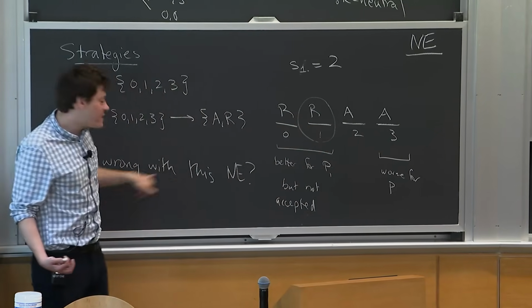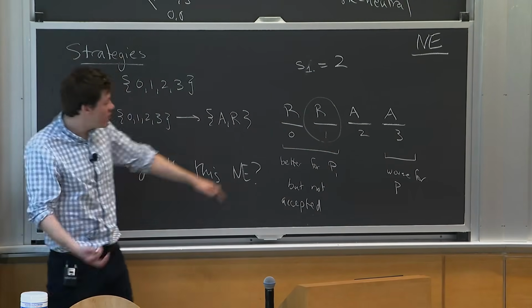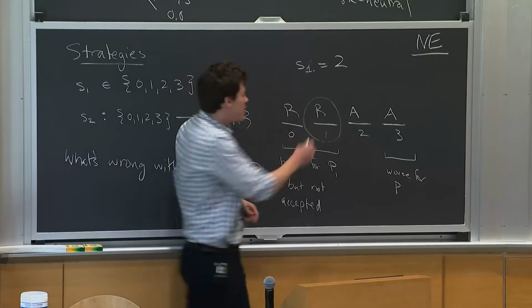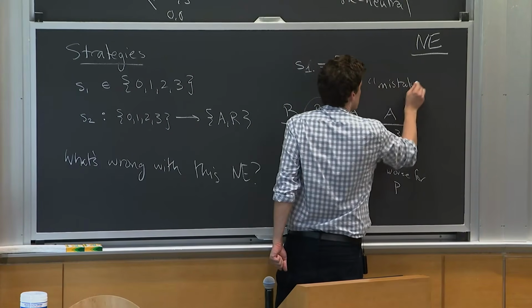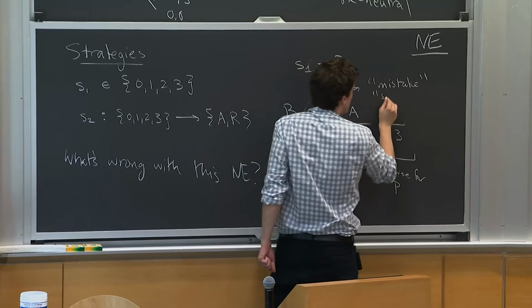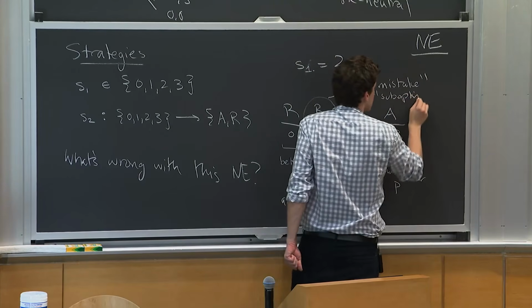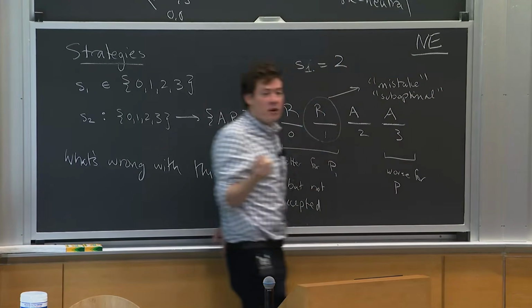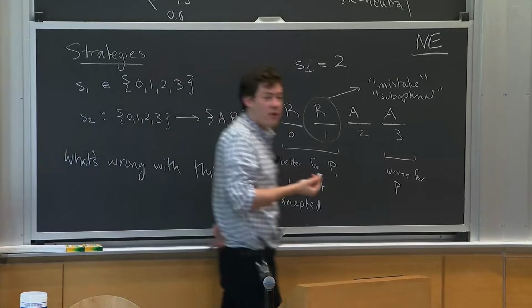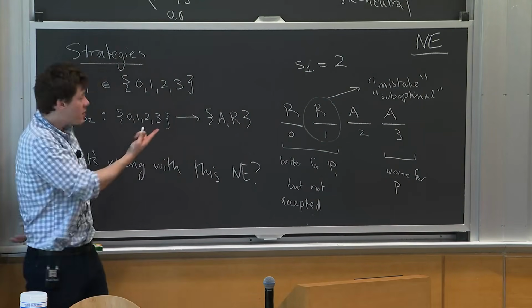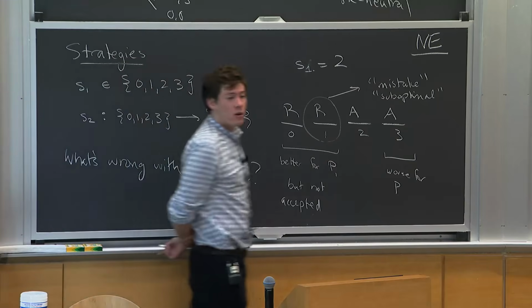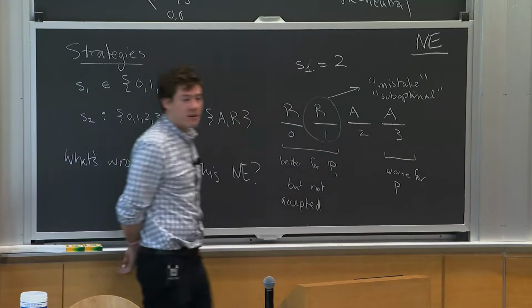But why is this still consistent with Nash equilibrium? So I agree with you. It seems like clearly this is we might call this a mistake, or we might call this suboptimal. But I thought Nash equilibrium said that players are playing optimal given the way their opponents are playing. So why is this allowed? It is a Nash equilibrium, but someone's playing suboptimally. So what's happening?